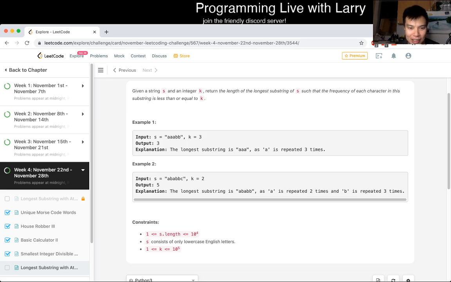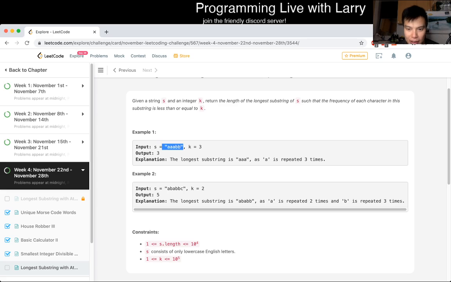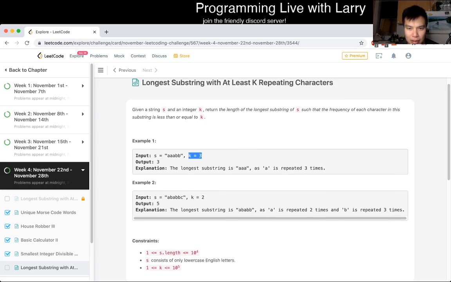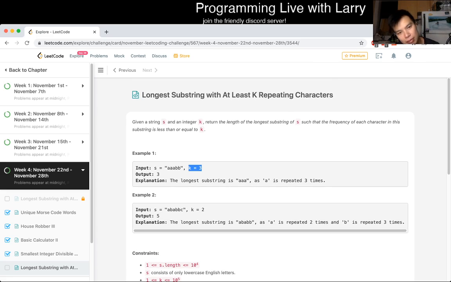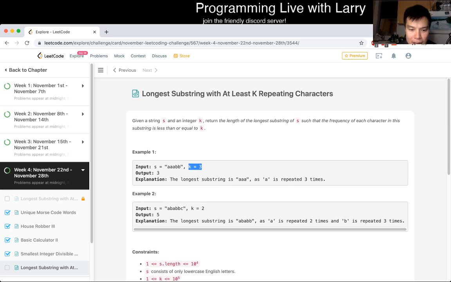Okay, so let's go over the examples real quick. A is 3 times because k is 3. I think it's a little less than or equal to k, but that doesn't make sense because b is 3 times.